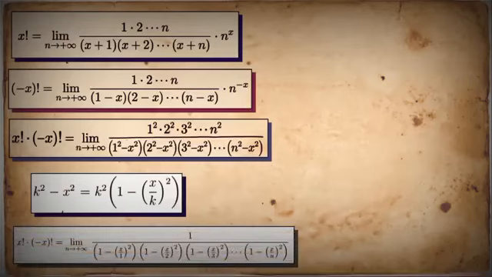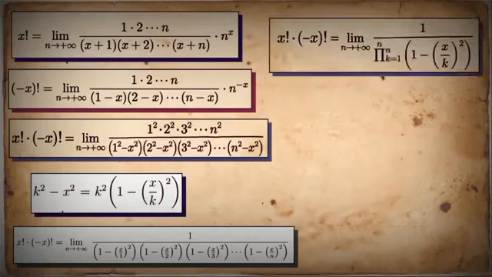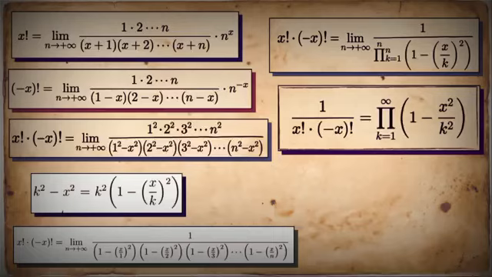Each denominator factor k squared minus x squared can be factored and rewritten. Dividing numerator and denominator each by k squared, the factor k squared minus x squared becomes k squared times the quantity 1 minus the square of x over k. After the k squared values cancel with the squared product in the numerator, what remains in the denominator is simply the product of factors 1 minus x over k squared, for k running from 1 to n, all in the limit as n tends to infinity. Taking the reciprocal, 1 divided by the product of x factorial and the factorial of negative x equals the infinite product of factors 1 minus the square of x over k, for k from 1 to infinity.